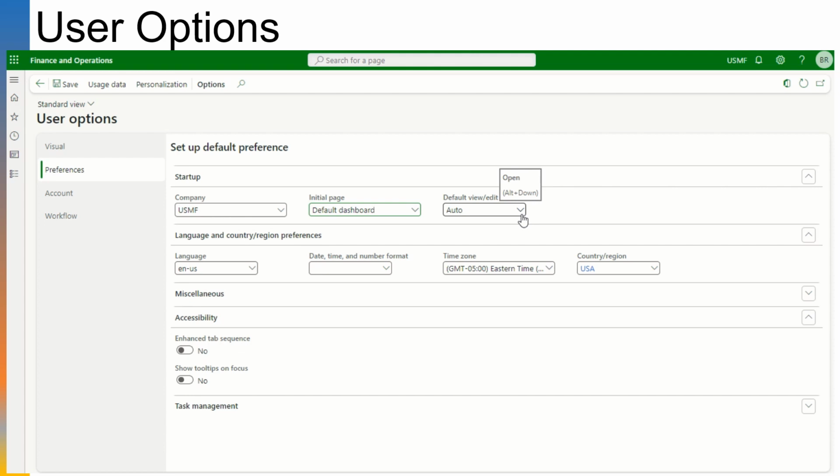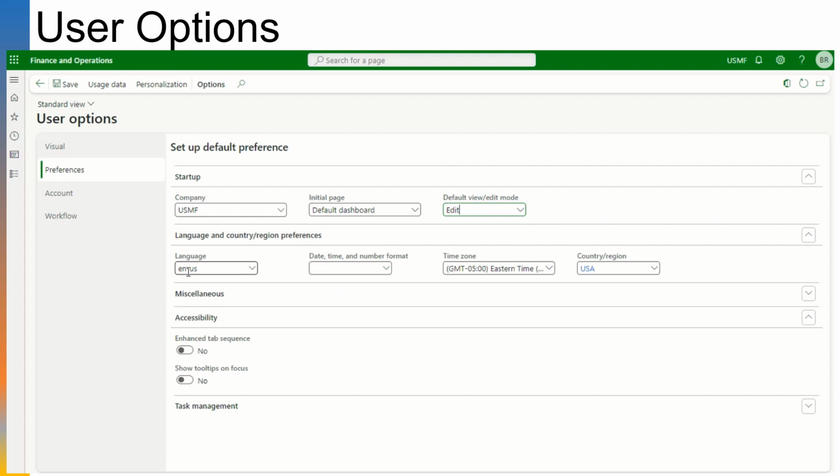Some forms, like sales orders, you're opening up an existing sales order. If you've ever noticed, sometimes some screens like that, it'll open in where you can edit right away. Other times you have to actually hit edit before you can make any changes. So we can change how that's acting by selecting view or edit. So if I always want it to open in edit, I can select that and know that if I have access to edit that record, that it'll open up in edit view.